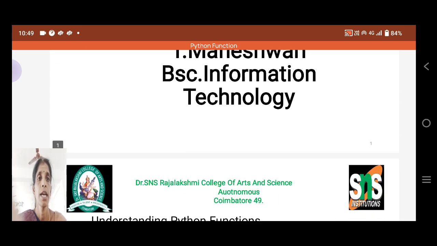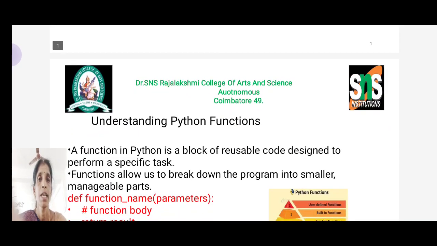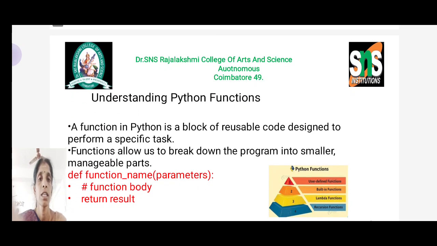In this video, I am going to explain Python functions and their definition, and after that the syntax of how to use a Python function with a simple example. In all programming languages, a function is a set of reusable code that can be used to perform a specific task n number of times. Here also the same syntax and definitions apply, but the rules may change.